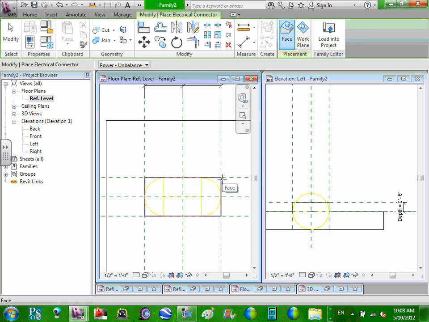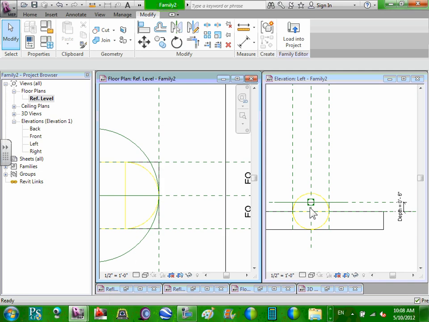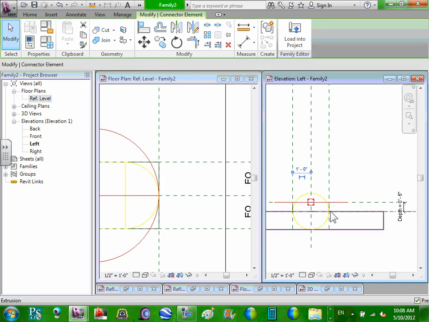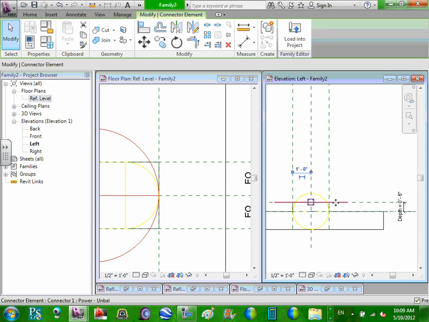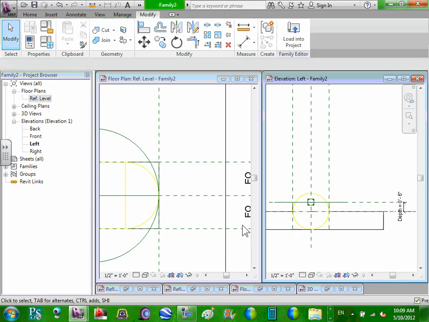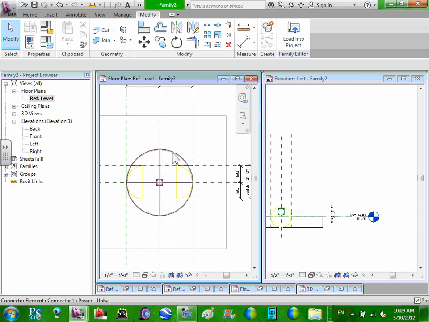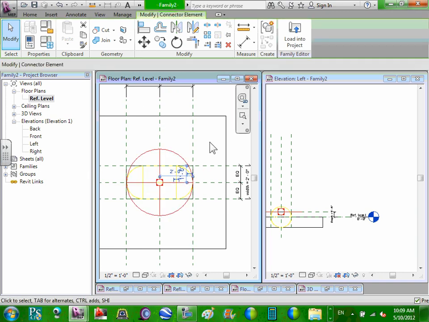This will ask you for a face to place it on. A lot of times it kind of makes sense. Maybe not right there. It probably makes the most sense for it to be on the back of the fixture. You can always move that. Maybe it's already stuck there. Doesn't really matter. The lines come off of it. So it could be on the side, it could be on the face, it could be anywhere. It just needs to be there.